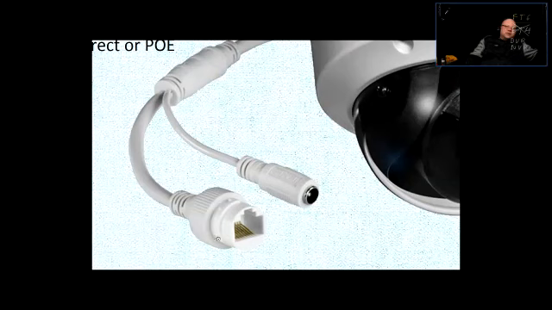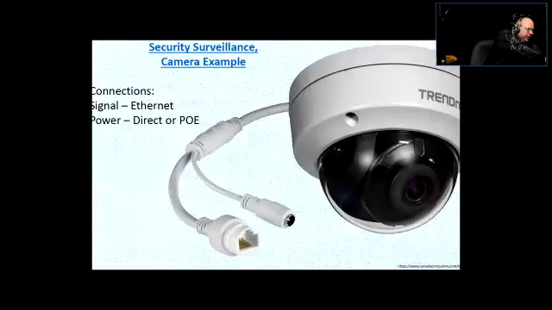Now, I just mentioned 48 volts DC. However, some of the camera systems use different voltages. So before you install the whole system, you've got to confirm that what the camera requires actually conforms with the head-end equipment that is providing the PoE. Okay. So in this case, when it's PoE powered, you just ignore that power jack here, and you plug in the Ethernet cable that carries the signal and the PoE, which is power over Ethernet.